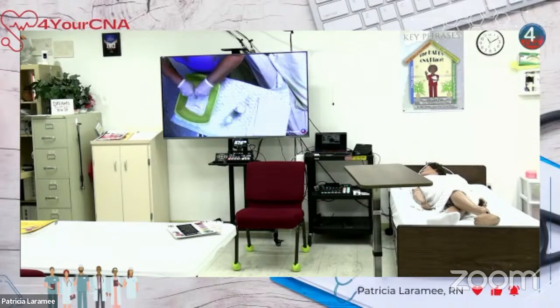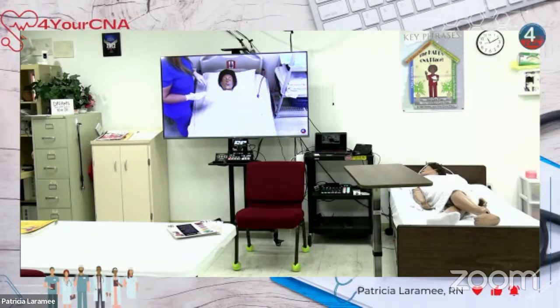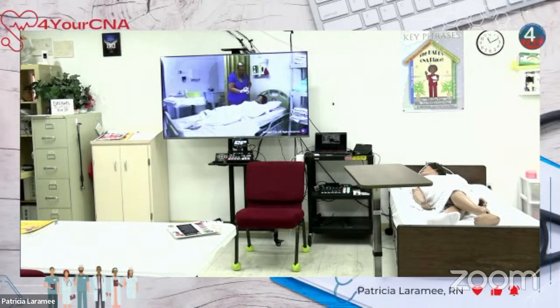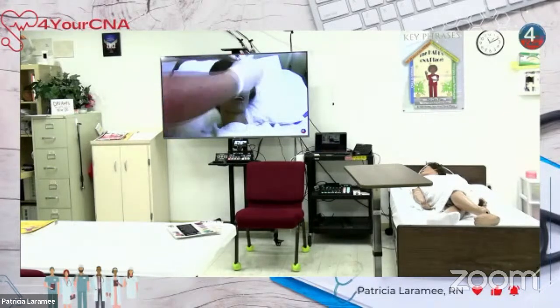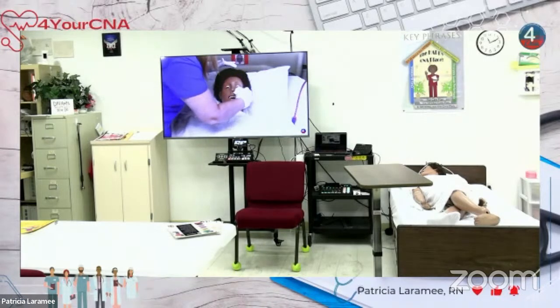I'll take the first washcloth and wring it out. And I'm going to use four corners. We'll wash the face first, no soap on the face. Ms. Jones, I'm going to wash your eyes. I'll start with the closest eye to me. I'm going to wash from the inner to outer corner. Very gently. And then we'll fold this sleeve over to prevent contamination from spreading to the other eye. Ms. Jones, I'm going to wash your other eye now, inner to outer corner. We'll fold that leaf over, and then I'm going to wash the remainder of the face. Using very gentle strokes.